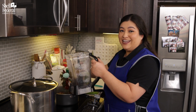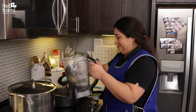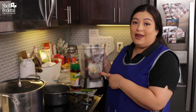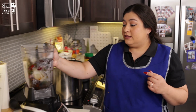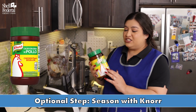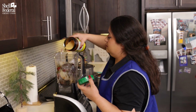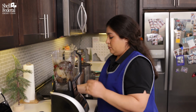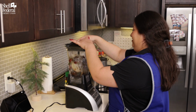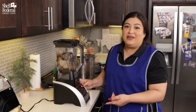I think the hardest part to get in here is the cilantro because it's all like stringy and just everywhere in the pot. And we're gonna go ahead and blend this. This part is optional, but I like to add a little bit of seasoning to the blend, and I just use a little bit of Knorr, but totally optional. All right. Okay, and I'm just gonna blend this for about a minute.